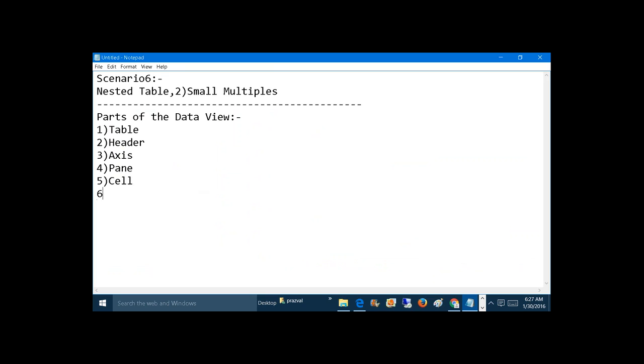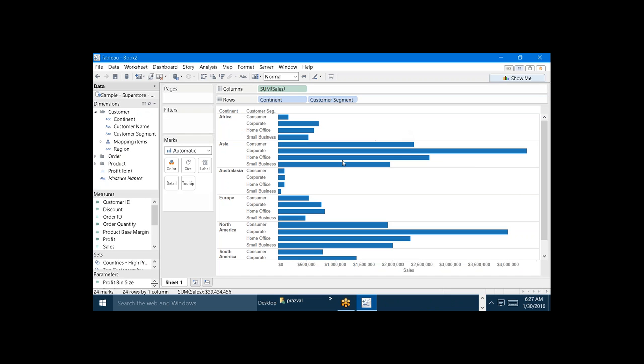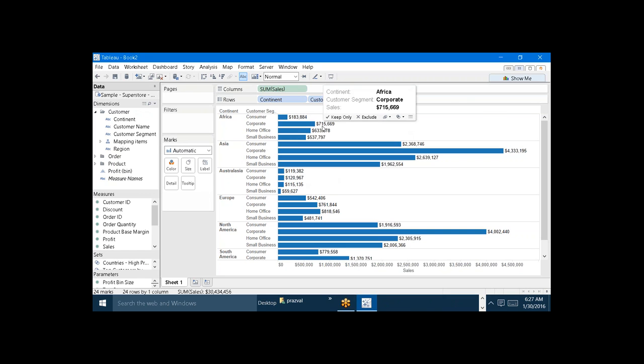So the next part of the visualization is the marks card. After placing the fields into the visualization, I got the bar chart, the line chart, right? If we place any field in the row shelf or column shelf, we are able to see some chart type. And from where did we get the chart? From the marks card. Also we are seeing the values associated with it. So how did we get the values? With the help of the label. All these constitute the parts of the visualization.